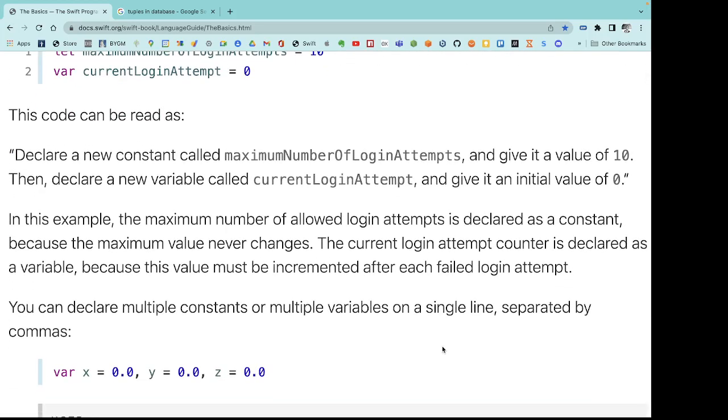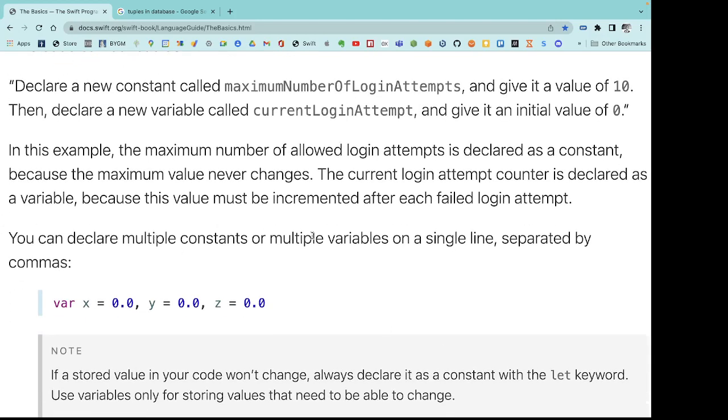In this example, the maximum number of allowed login attempts is declared as a constant because the maximum value never changes, which makes sense. The current login attempt counter is declared as a variable because this value must be incremented after each failed login attempt. Now that makes sense.